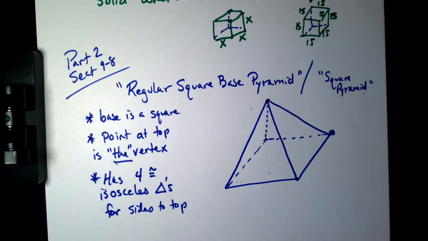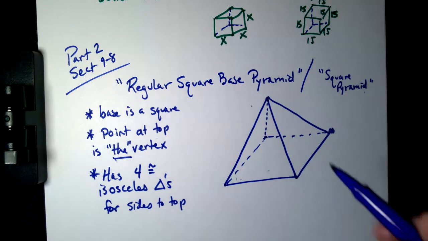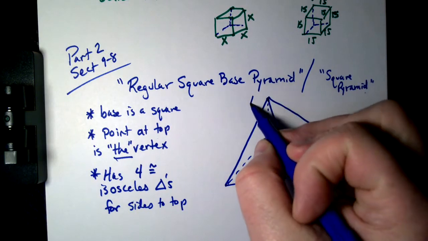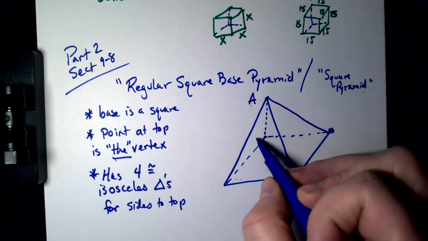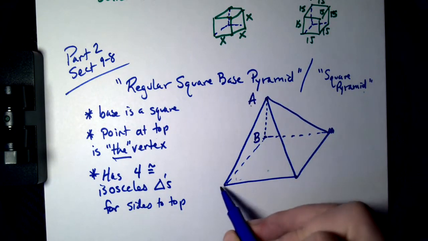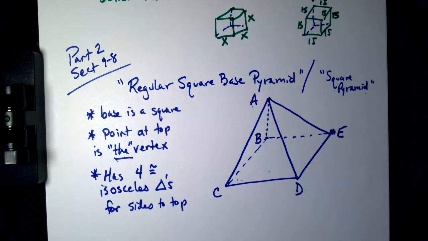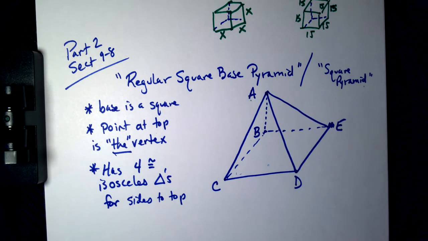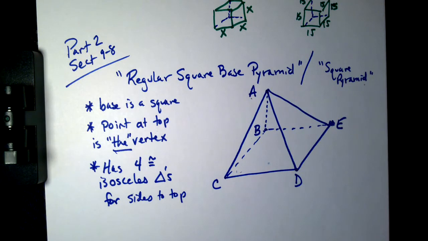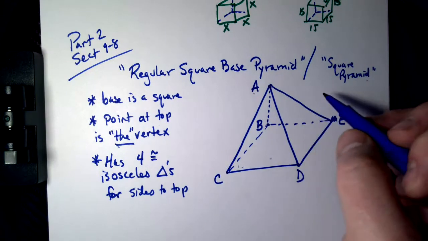All right, so there's 2 important parts to this. Well, actually, before I get to that, let's give it letters here. We'll call this A at the top. We'll go B in this back corner. Then we'll go C, D, and E. Just naming all my vertices here. A is known as the vertex at the top, the point at the top. I'm going to use a different kind of color in a second here.